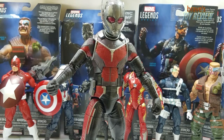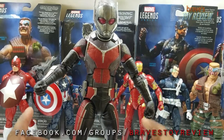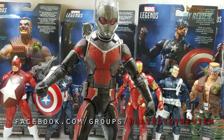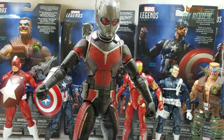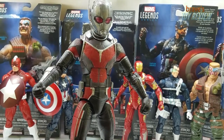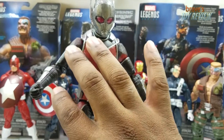We got him up. Okay, so let me say this before we go any further with the review. So far, this has been a really good wave, even though we've gotten a few figures in here that I think we've gotten a bit too many of, but that's neither here nor there. I was a fan in the Ant-Man wave for the Ant-Man movie. I was a fan of the mold for that particular character. And I typically am never a fan of movie figures, but so far I will say that Hasbro has done the undoable and made me a fan of their movie molded figures. Again, being that Ant-Man, and in this case being the BAF. Not so much for the size though, but just the actual overall mold.